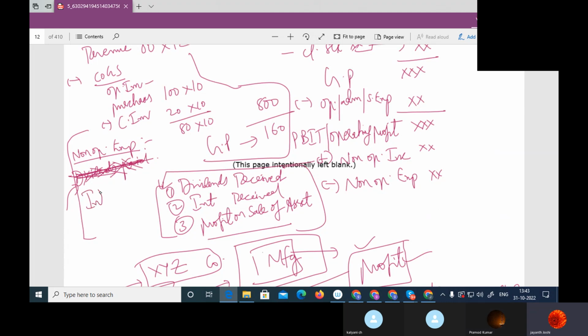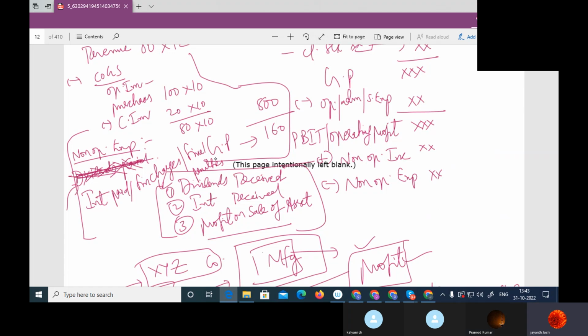Of course, interest paid or finance charges, whatever it is, penalties, fines. There are some fines also, no? You pay sometimes fine, penalties. All these are not your routine or recurring nature expenses. You pay them once in a while. Do you pay fines every day? Do you pay penalties every day? No, sir. So these are not recurring nature routine expenses. And also these are not your operating nature expense.